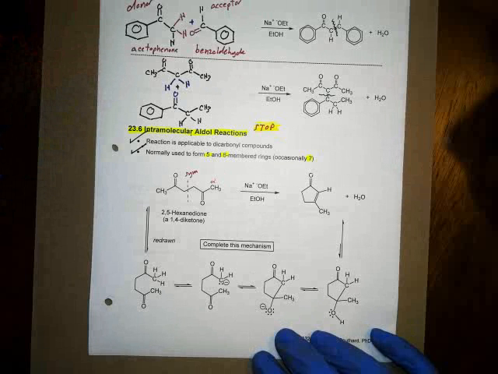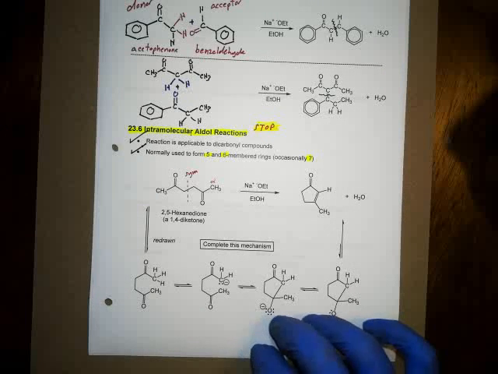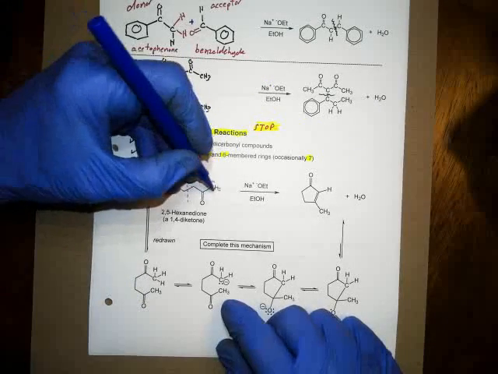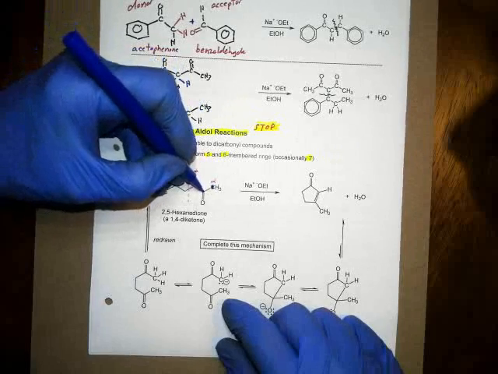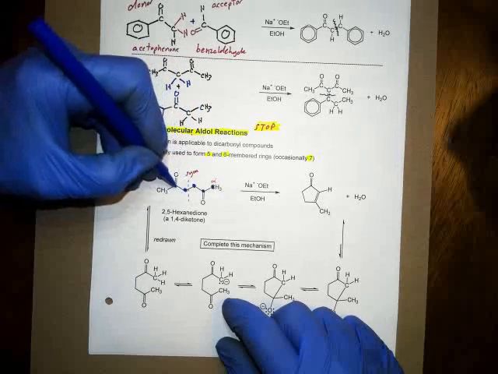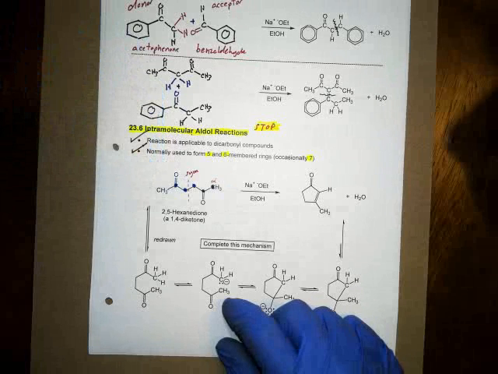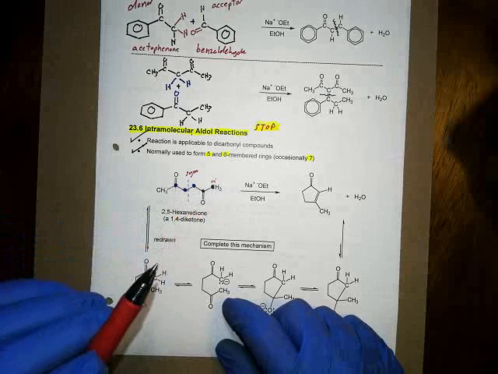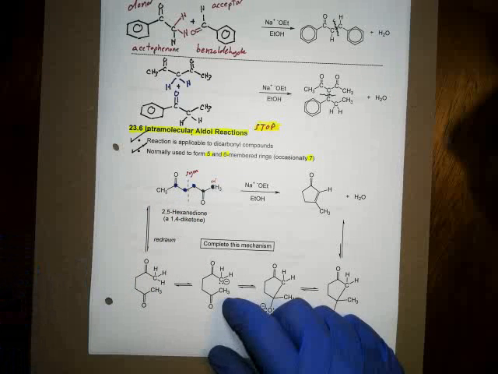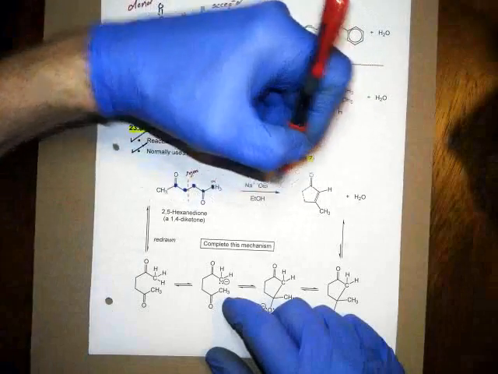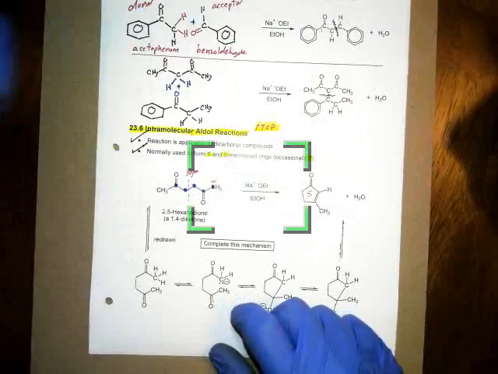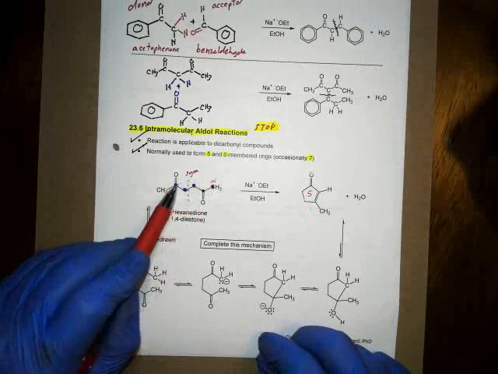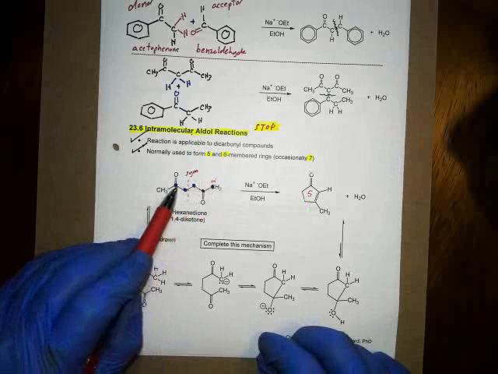Now, let me try to impress upon you one more thing. Let's figure out how big this ring is before we actually do the product. I'm going to start at this alpha. 1, 2, 3, 4, 5. And I'm going to number over to the carbonyl, the second carbonyl. 1, 2, 3, 4, 5. If you do that, that's going to tell you how big your ring is. What did we say, 5? So that's why you're going to get a 5-membered ring, because you're joining the alpha carbon to the second carbonyl. 1, 2, 3, 4, 5.